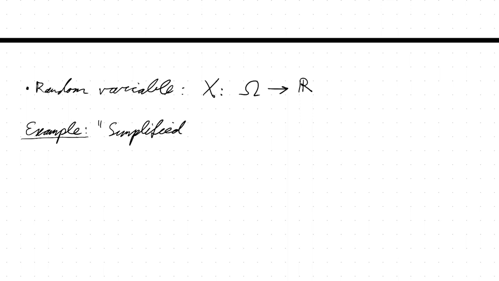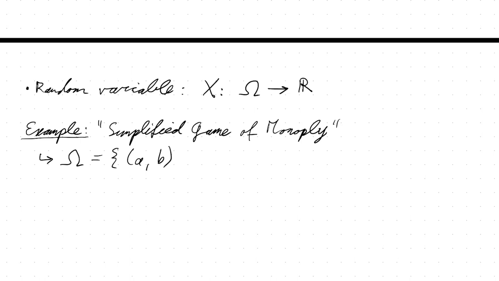If you joined this series of videos late, or if you've forgotten what this means, it's actually very simple. You have two dice and you throw them, and you're mostly interested in the sum of the dice. So the sample space is just the space of pairs A and B. And let's assume, so that we can talk about them, that the dice have different colors. So A is then the value of the red die, and then B is the value of the blue die, blue as in B, or B as in blue.